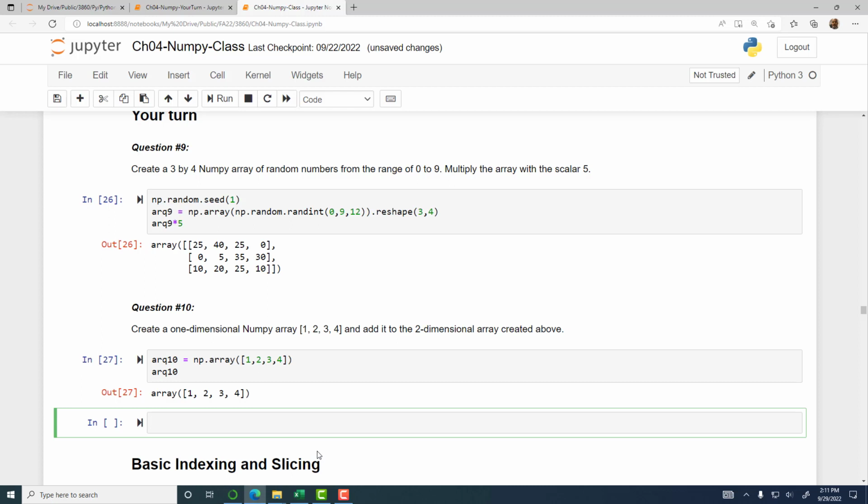Will it work? So ARQ9's shape is 3, 4, right? So that's 3, 4, and ARQ10 is just 4. It's just one dimension.